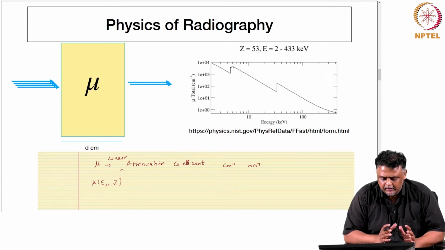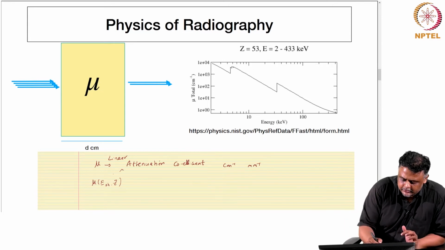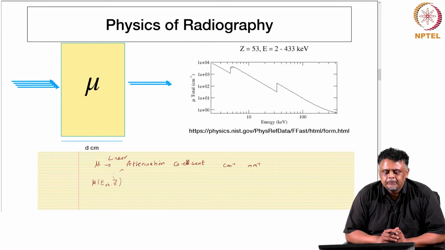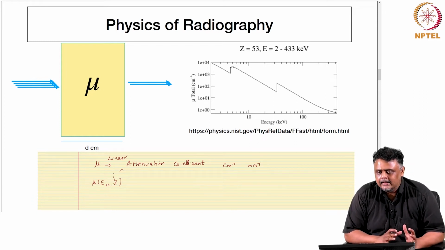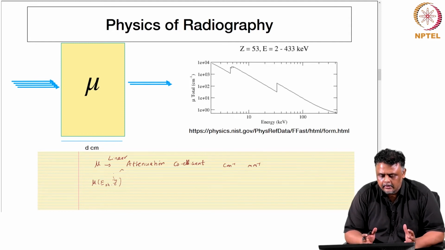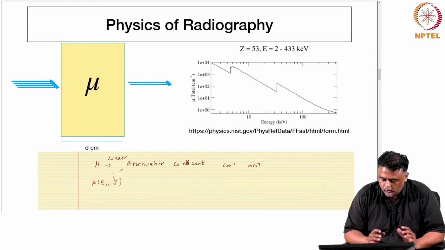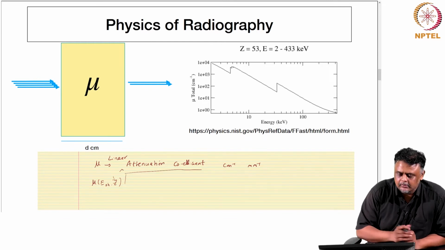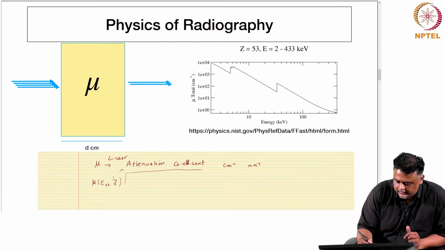It is a very complex function of that, and of course this shows that it is a material property. The interaction between X-rays and materials, whether it be human tissue or any other material, is determined by this mu. So, the simple relation that typically is used to model this interaction between X-rays and material is as follows.